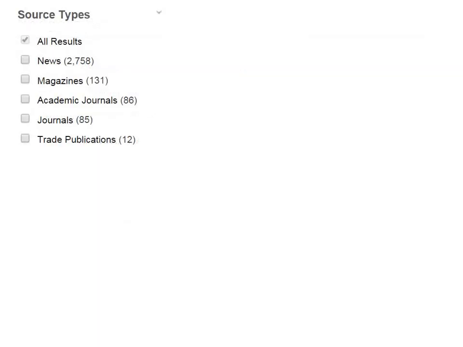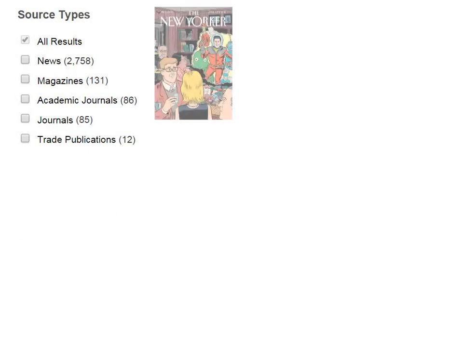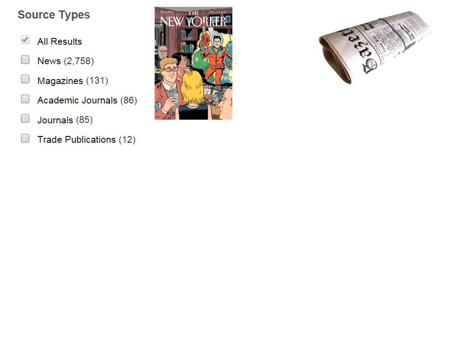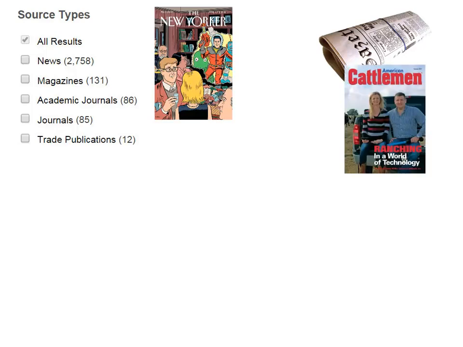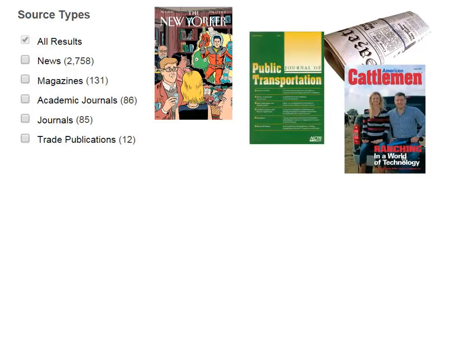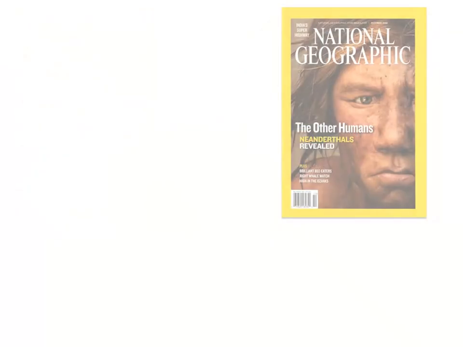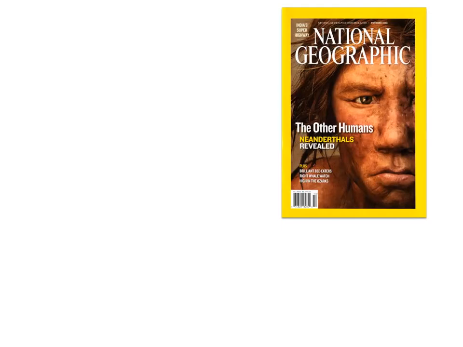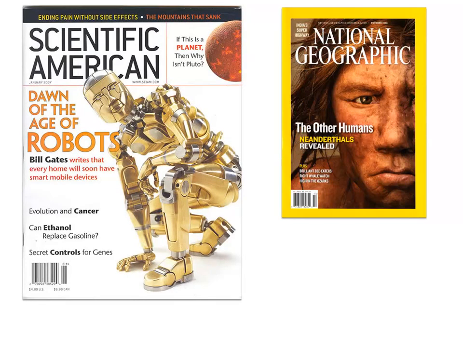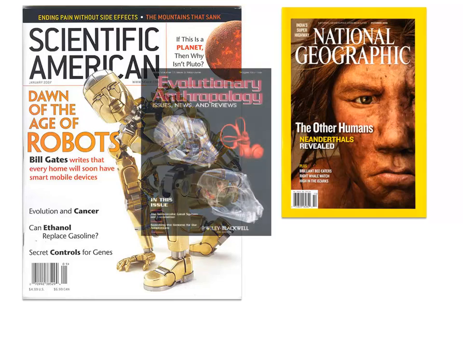Some assignments might require that you find your source material in a particular type of publication. Some faculty will insist that at least one of your sources be from a scholarly, peer-reviewed journal, whereas others want you to use reputable magazines or professional trade publications. Most of our databases provide you the option to select a desired publication type. If a subject is new to you, however, it might make sense to familiarize yourself with the topic using some of our respected popular publications before you try to tackle a complex article in a peer-reviewed journal.